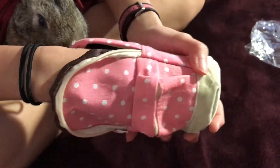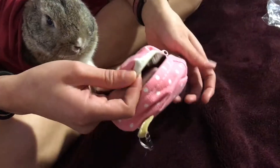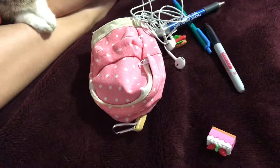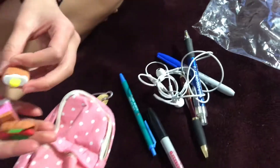I'll put them in later. There's a bigger pocket where maybe you can fit more things. Let me try to put all the stuff in it. I have a bunch of pens, markers, erasers, earbuds. I'm going to try to put erasers in — these are mini erasers shaped like a bedroom.